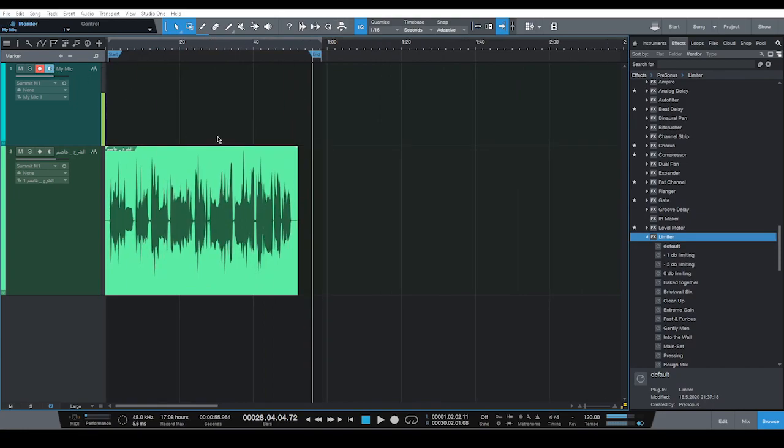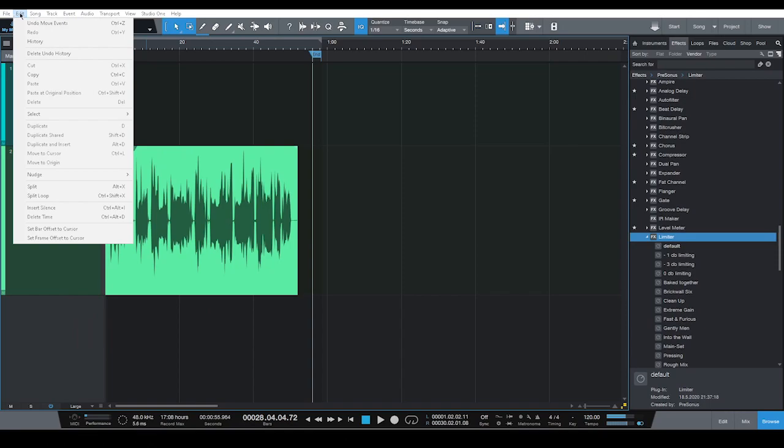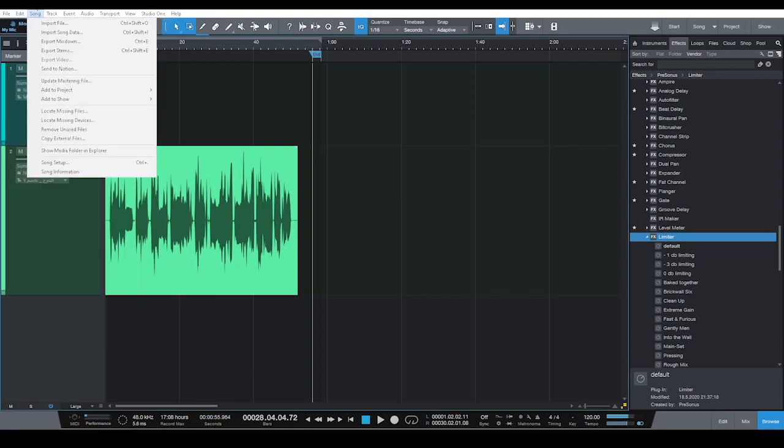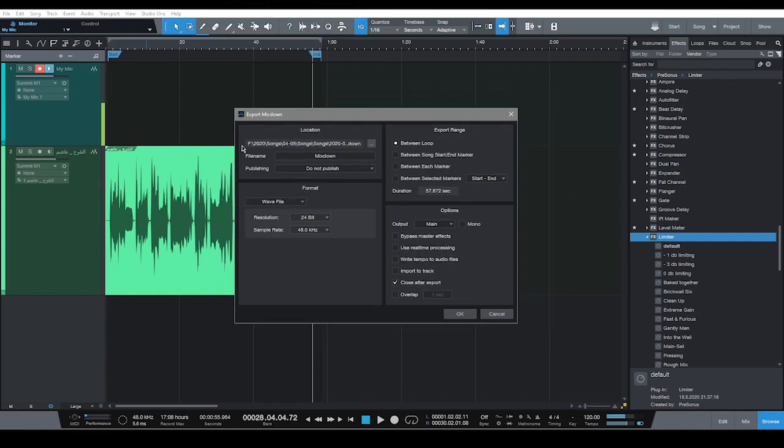Now we go to Control E on the keyboard, or where is this guy? Exporting, maybe in the edit, because I don't use this. I always use the shortcuts, sorry. Yeah, song, export mix down. It's Control E here. So this page will show. Here you can decide the location that you want to bounce your audio to. And the file name here, I'll say Sultan Quran.